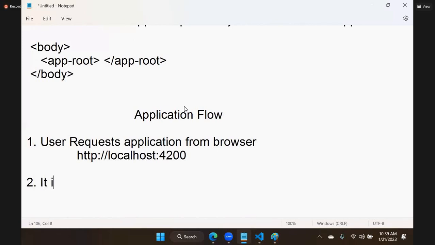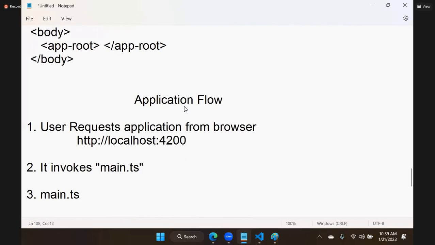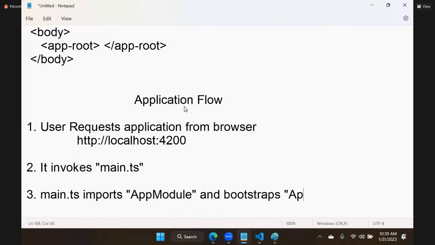It invokes which file? Main.ts. What will main.ts do? Main.ts imports which module? App module. And bootstraps which module? App module.